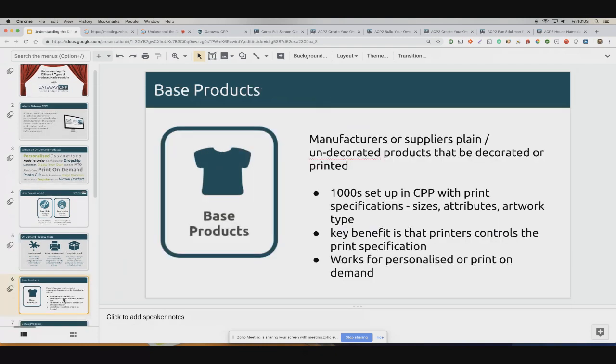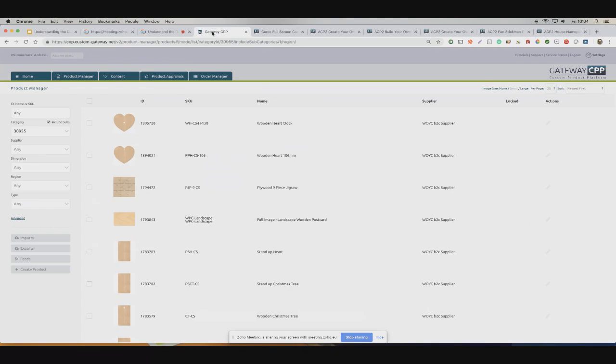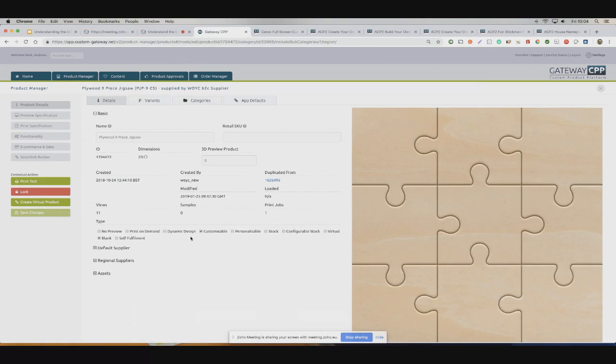So let's start with what we call a base product. The system, and let's have a quick look at Gateway CPP, is full of base products. These particular examples are some sort of plain wooden products. Let's look for example at a jigsaw puzzle. We go into that product and we can see here, it's what we call a blank or a base product.